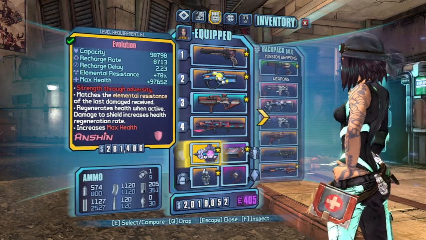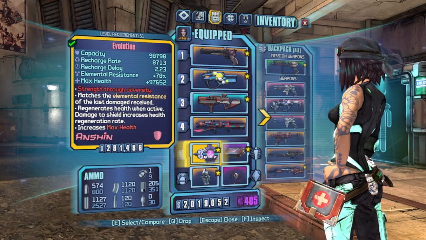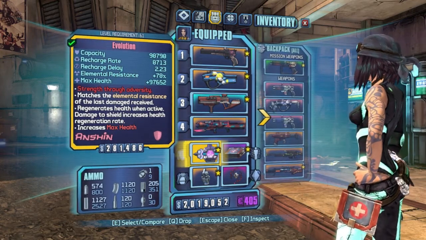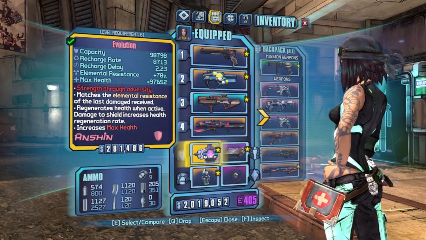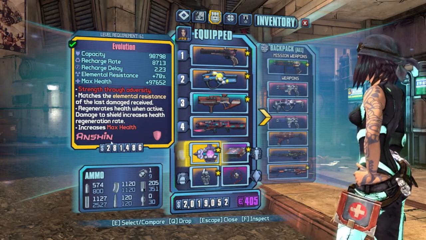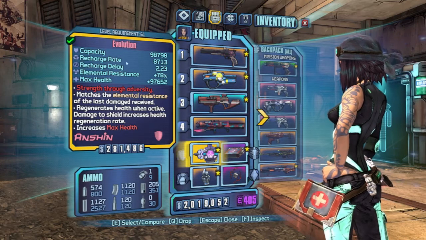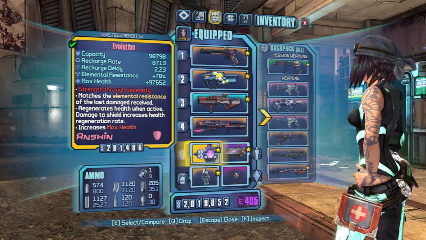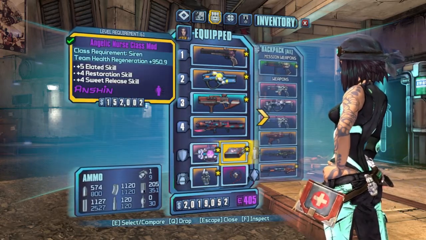Evolution Shield is great. I farmed before they made this drop from Hyperius. I farmed the vendor for ages to get a proper one that had a balanced shield and a balanced max health. So if you can find one like this, 78% elemental resistance is good, recharge delay is good, recharge rate, but the health and the capacity is so balanced. It's phenomenal. It's awesome.